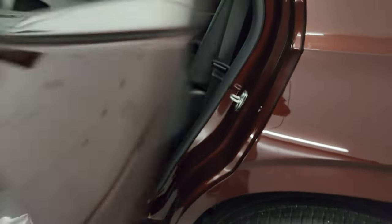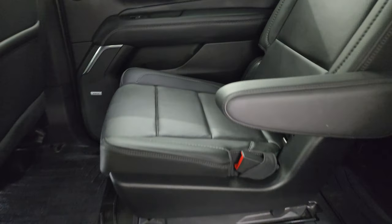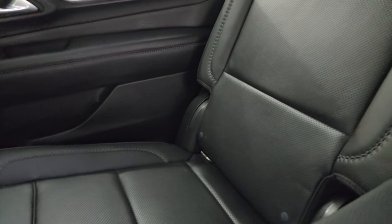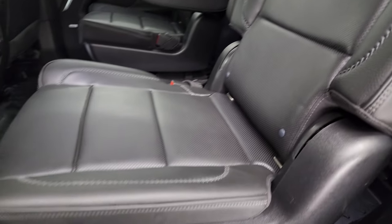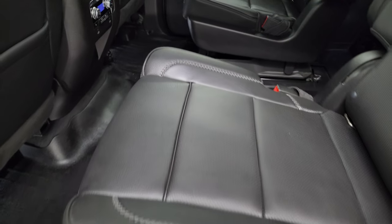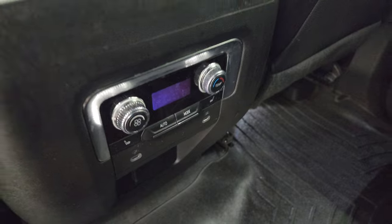Taking a quick look at the back seats — you get the second row quads with captain's chairs. No rips or tears on them. You get the LATCH child safety system for car seats. These seats fold up, slide forward and back, they are heated, and you get rear air controls and two USB-C ports.